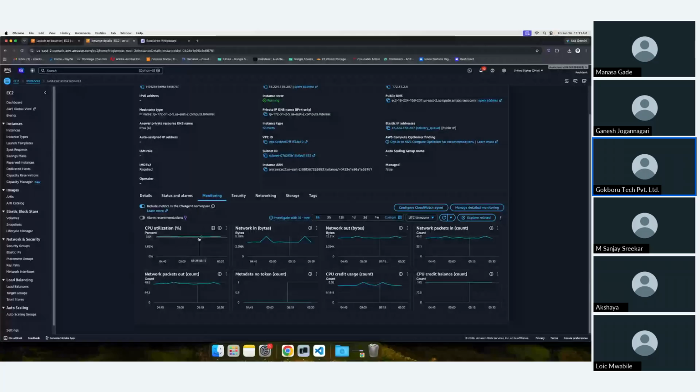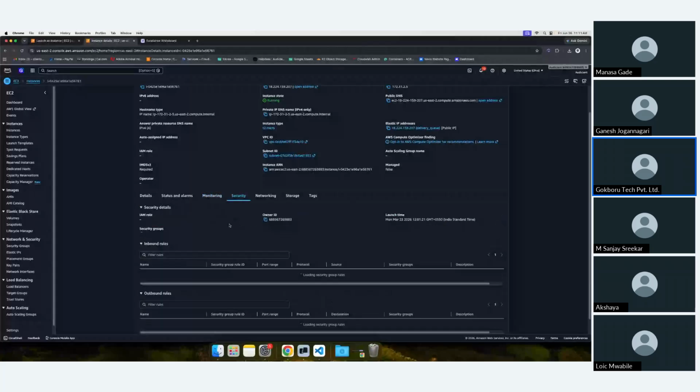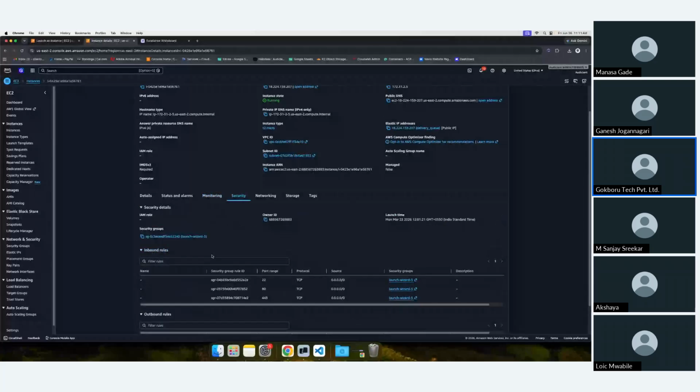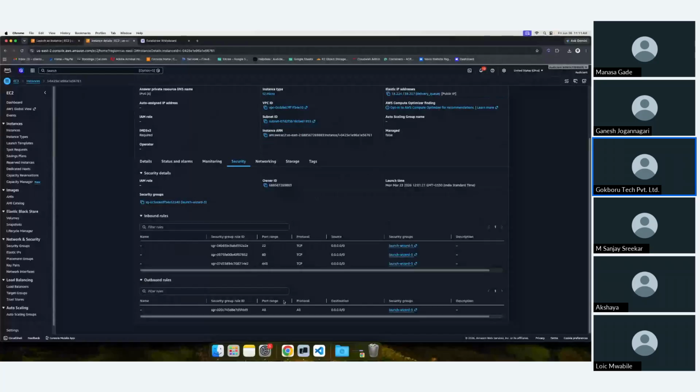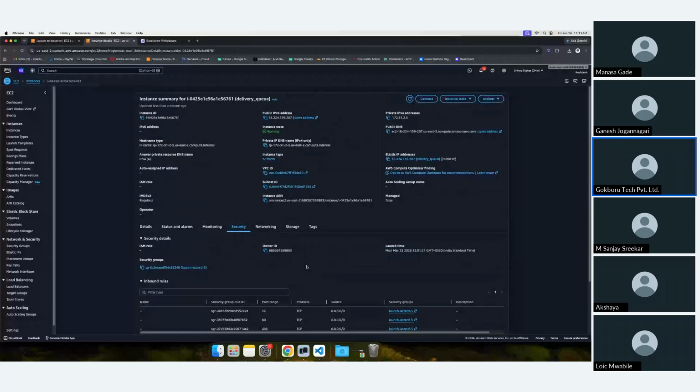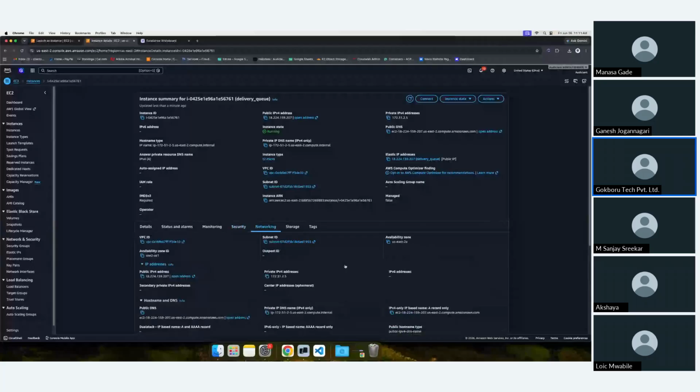Okay. Then in security, you can find all the security groups, what has been set, and which is the export. So only the TCP protocol is allowed in this server. No SSH is allowed currently. Sorry, no HTTPS is allowed in this scenario. Currently, only the TCP protocol is allowed. Basically, I have added nothing in this case. In networking, you will be able to find all the network details regarding your instance.